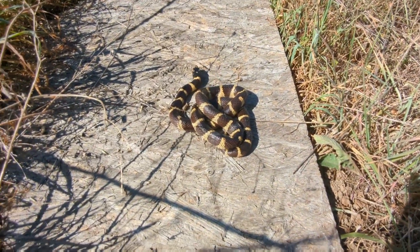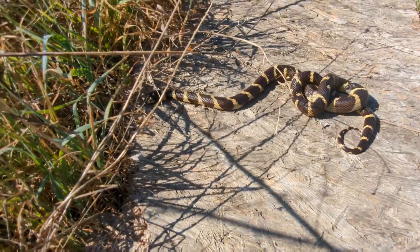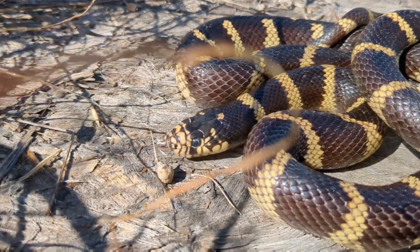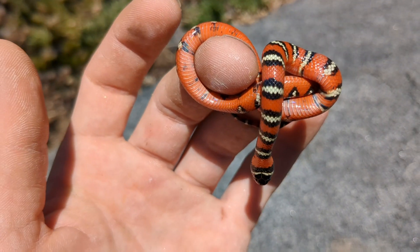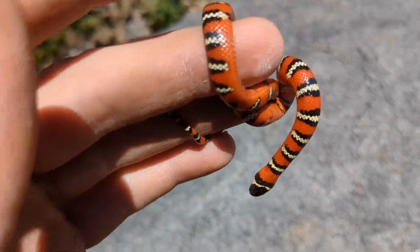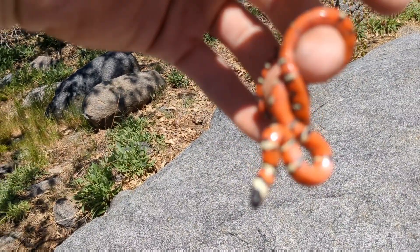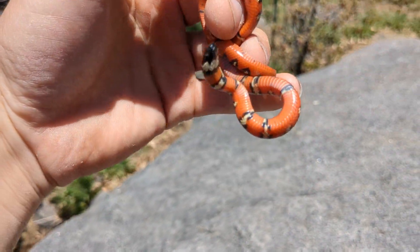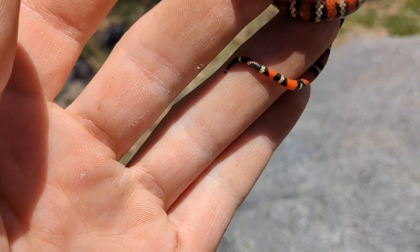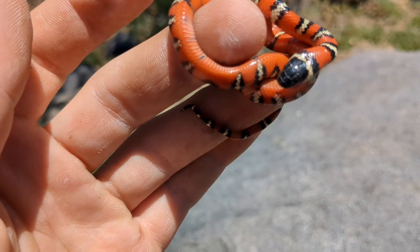Next up is a California king snake, and this one was cool because I was testing out a theory of mine and it obviously worked. You guys would see one of these here as well — a little zanata with the orange belly. I did not realize they could have orange bellies; I knew about the black bellies, but here's an orange belly where the triads just don't go all the way through. Pretty radical.